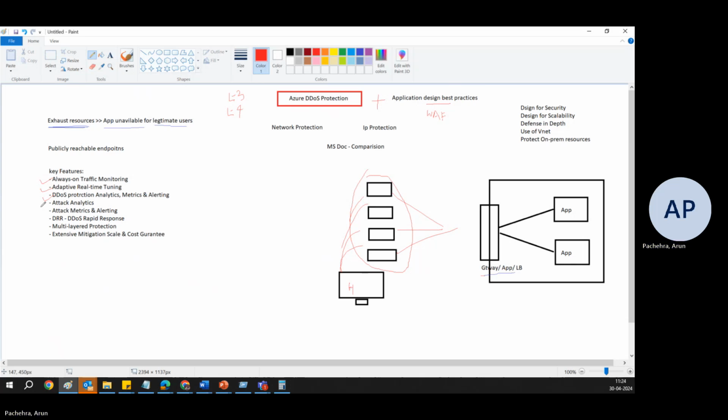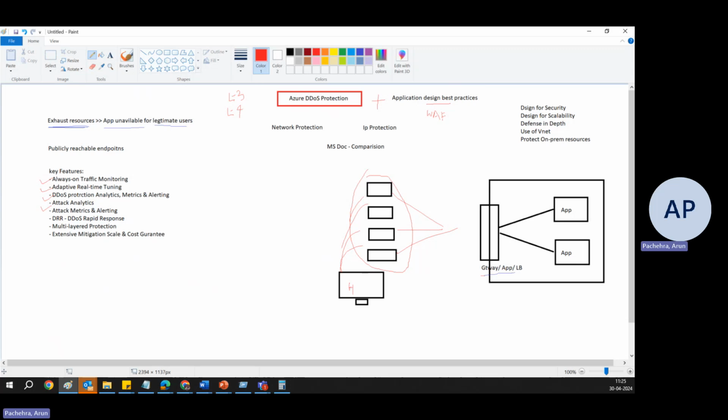All right, so attack analytics is another feature we get. What is it? Well, during an attack, Azure provides detailed reports every 5 minutes. Yes, you heard me, every 5 minutes, and a summary after the attack ends. This data can be streamed to tools like Microsoft Sentinel for further analysis. So, we can understand this with a simple example. Imagine receiving a detailed report from a security system after an attempted break-in, showing how the intruder tried to enter and at what times and how the security system responded.